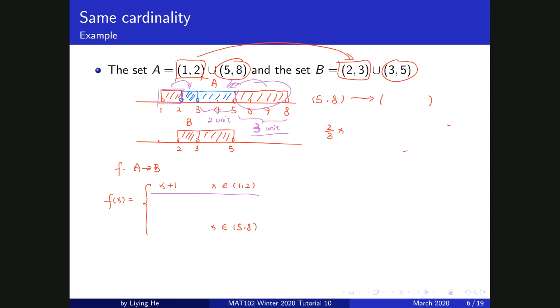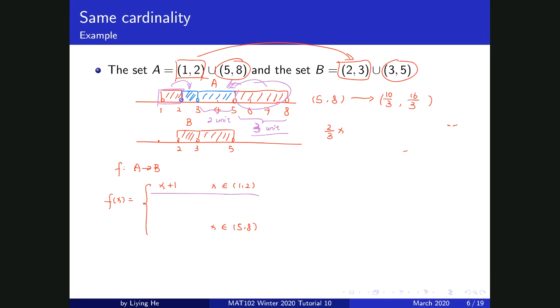So you multiply by 2 over 3, what do you get? Oh, you get 3.38. Let's use rational numbers, please. 10 over 3. What about the other? 16 over 3. Okay, exactly.